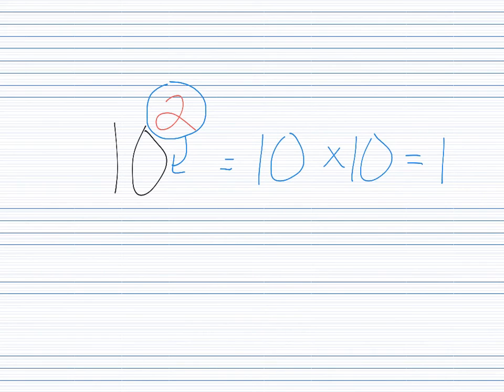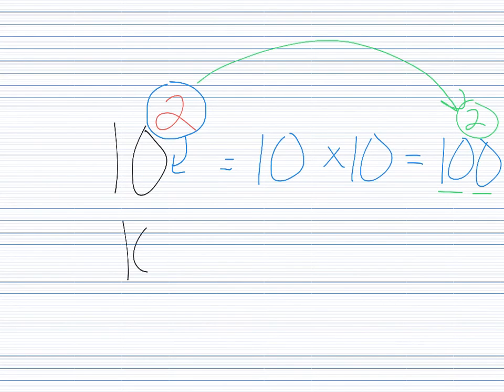So just remember that an exponent is the number that hangs out up top. An easy way to do exponents is to remember that it tells this number to make copies of itself. So make 2 copies of yourself. So there's a 10 and there's a 10, and we know that's going to be 100. And look, see this 2? Check out the answer. There are 2 zeros, so it has to match, 2 to 2. If I did 10 to the 3rd power, that's going to be the same thing as 1,000, because there are 3 zeros in 1,000, and the exponent is a 3.